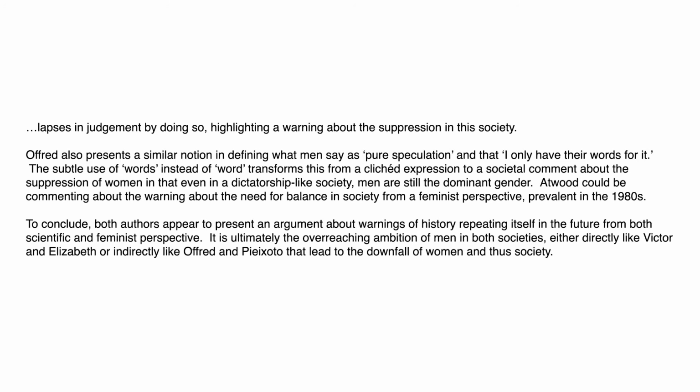To conclude, both authors appear to present an argument about warnings of history repeating itself in the future from both a scientific and feminist perspective. It is ultimately the overreaching ambition of men in both societies, either directly, like Victor and Elizabeth, or indirectly, like Offred and Piexoto, that lead to the downfall of women and thus society.